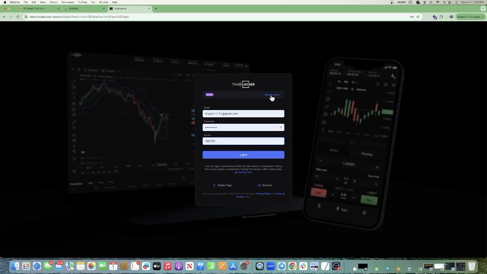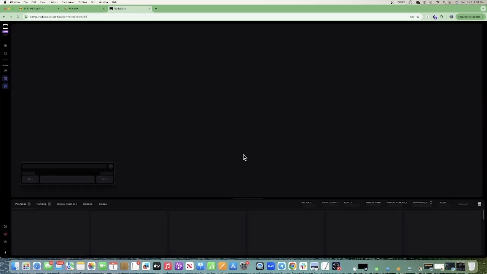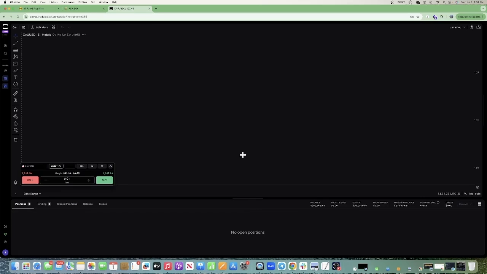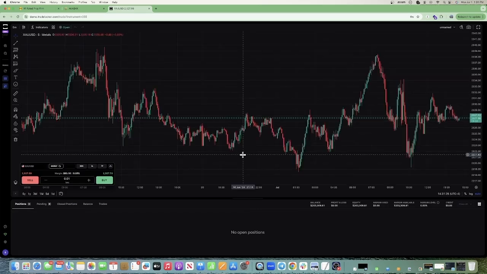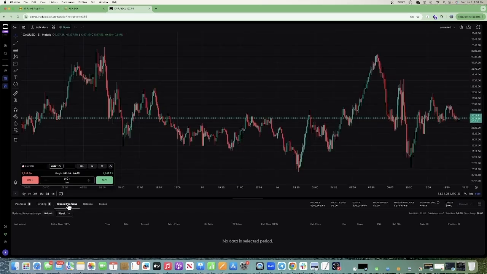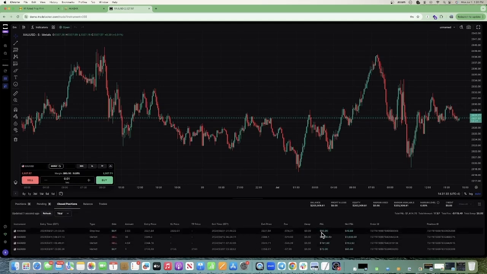If you're using a live broker, you can also switch over to the live side and you can put the credentials there. But basically, guys, TradeLocker is where you can actually see the trades that have been taken. This is where you can watch live the trades that you've approved through Tap to Trade. You can also see the closed trades that you've taken. So if I go over to closed positions here, I go over to the year, I can see the different trades that I've accepted through Tap to Trade. You can see here I've made $60, I made $1,100, I made $181, and I made $72. So if you would like to see the trades that you've taken, you can do that here.